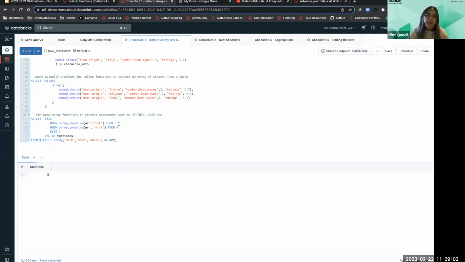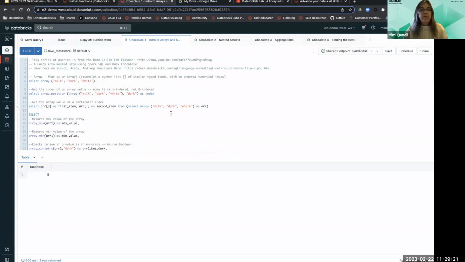With case statements, you keep evaluating until you hit a true. My first one is true, so I get a 5, and I'm not going to evaluate the next one. The fact that it also contains milk doesn't mean return 4. I'm going to return the first true. So that's why we see the 5.